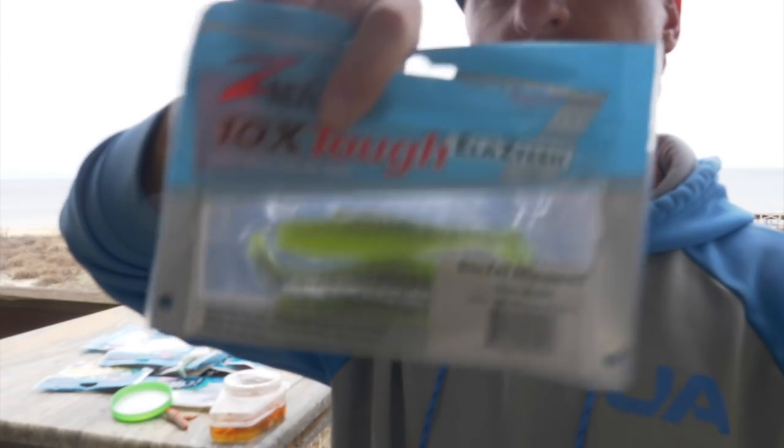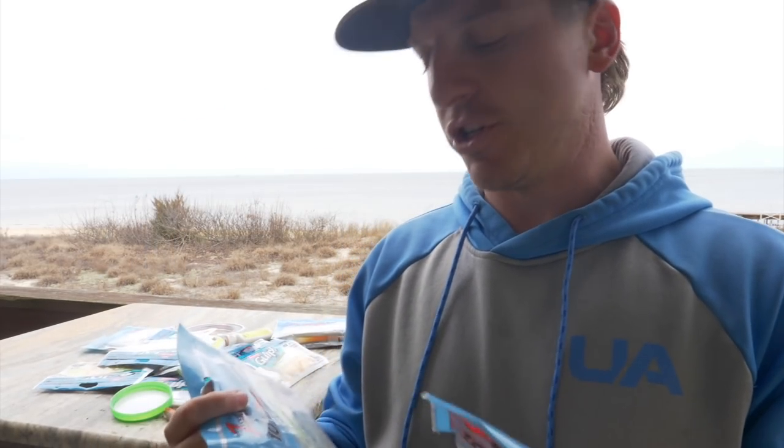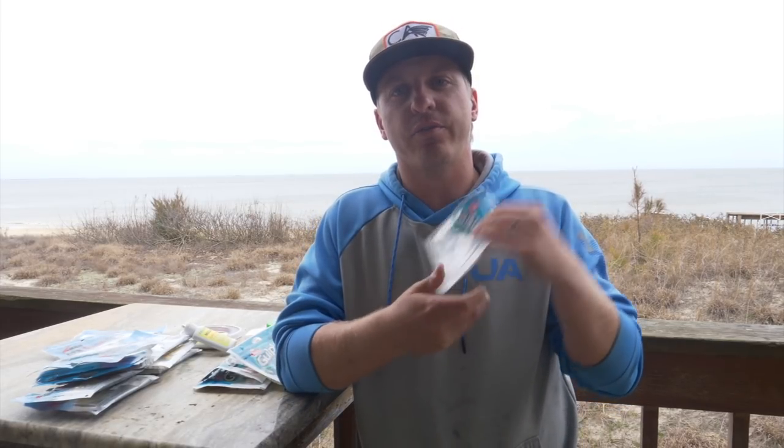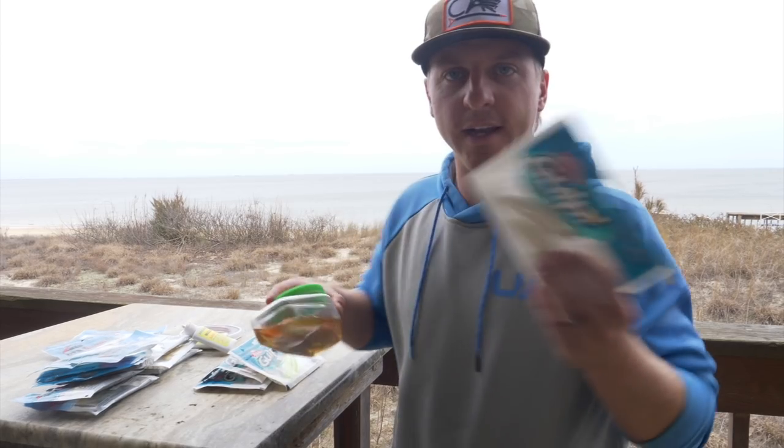This sexy mullet right here — we do a lot of fishing in the Neuse River for the big bull drum and we use this sexy mullet color. This is one of the colors I use in my backyard all the time from Virginia through North Carolina. I'm going to talk first about some of my favorite baits for each of these and when I fish them.